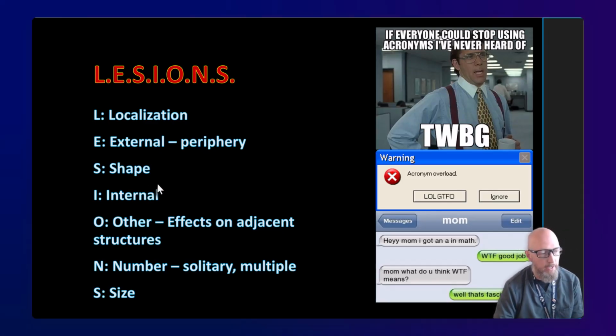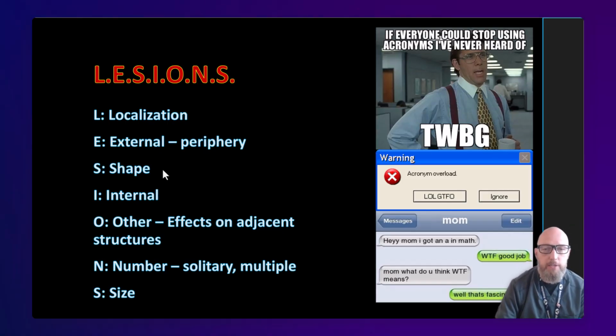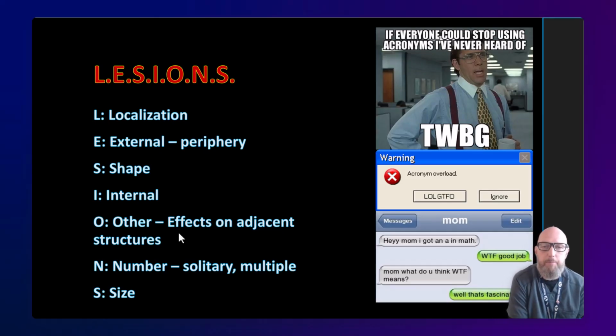And if it is mixed, then you can get really specific. The type of pattern of mix, whether it's ground glass, cotton wool, soap bubble, tennis racket, some of those are very specific to types of lesions, and we'll get to those. O is for other, or effect on other structures, on adjacent structures. And this is the one where I see people miss the most. Is the lesion displacing teeth? Is it displacing the inferior alveolar canal? Is it resorbing roots? Is it expanding bone or destroying bone? So that tells you about the behavior.